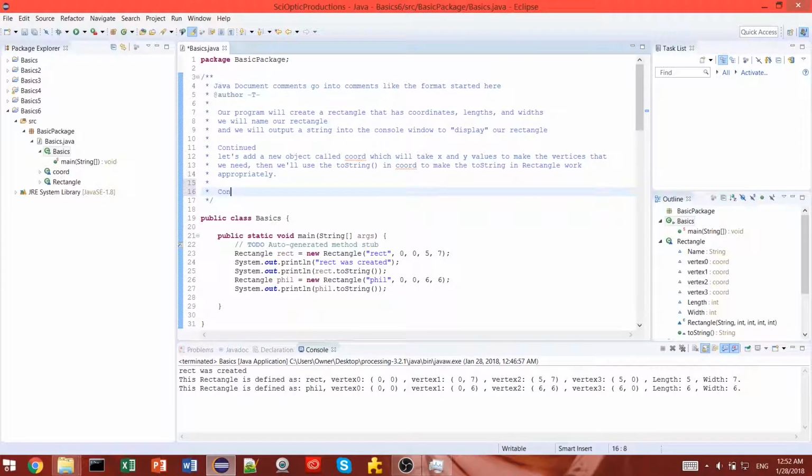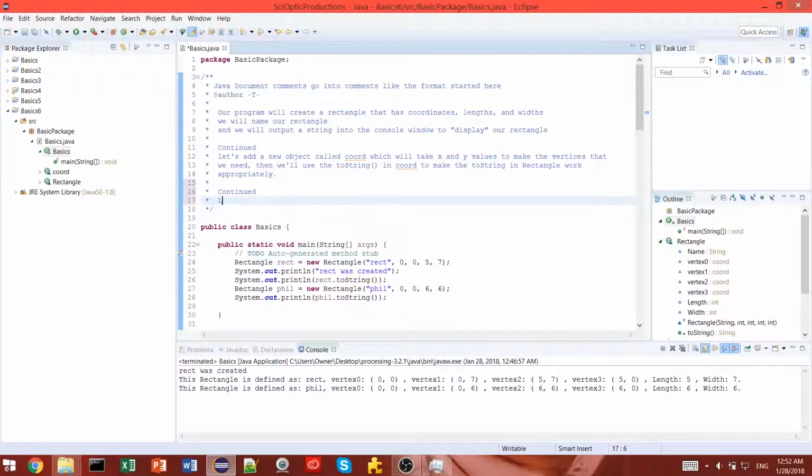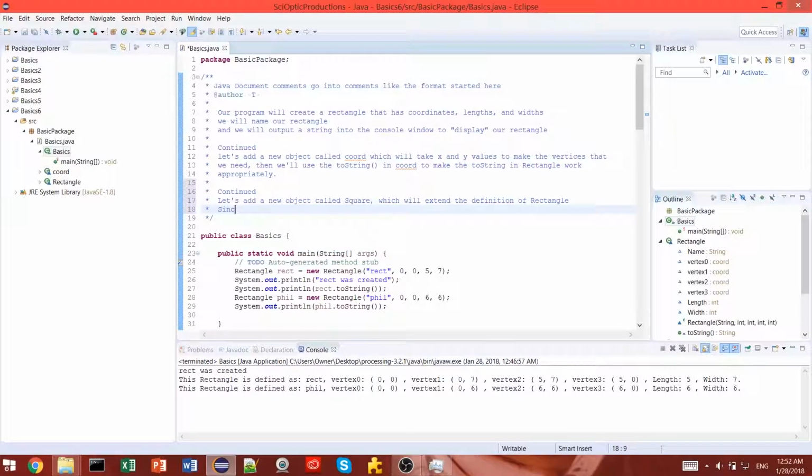Okay, so we're going to continue where we left off by adding a square class, which is really just an extension of the rectangle class, except for squares, length and width are about the same, so you have extra definitions that you don't need. About the same. You mean is the same. It's about the same. Defined as being the same for it to be square.